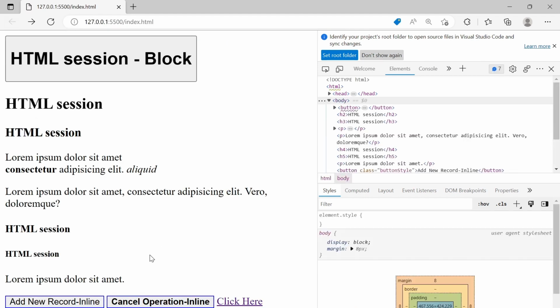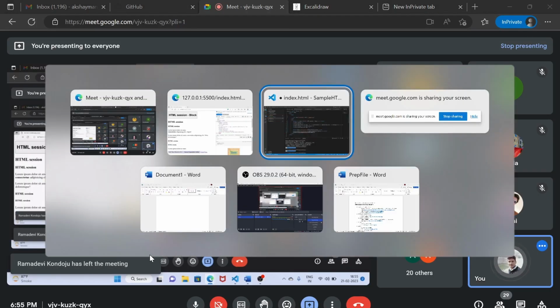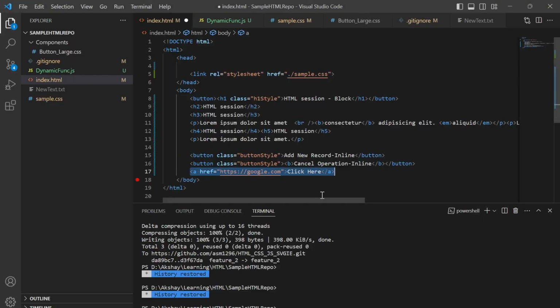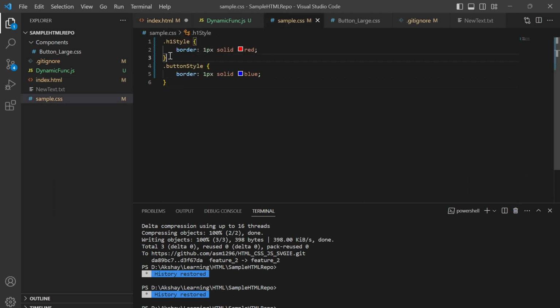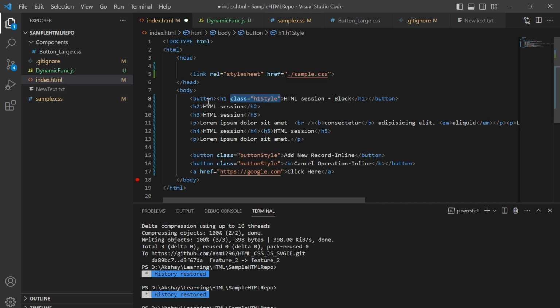I will go back. So what attributes are doing, they are adding functionality or adding more information about that particular element. With adding this attribute, I am creating a linkage between my CSS rule, this is my CSS rule, and this is my element. So I am linking CSS and HTML here using attributes. HTML elements have attributes, and these attributes work in enhancing a particular element or add more information.